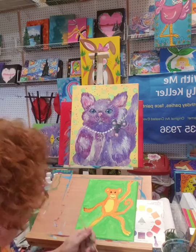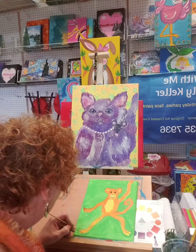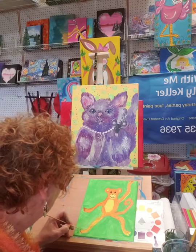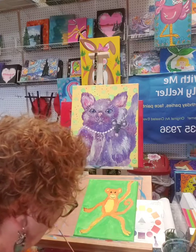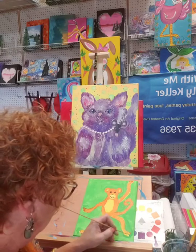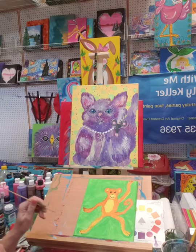1, 2, 3, 4, 5. If you made 6, here's what you can do. Wait till it dries, and then go back and paint over it. They also have mom there. Oh, that is so cute.